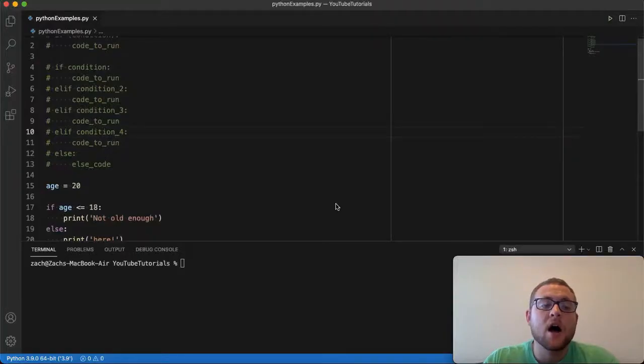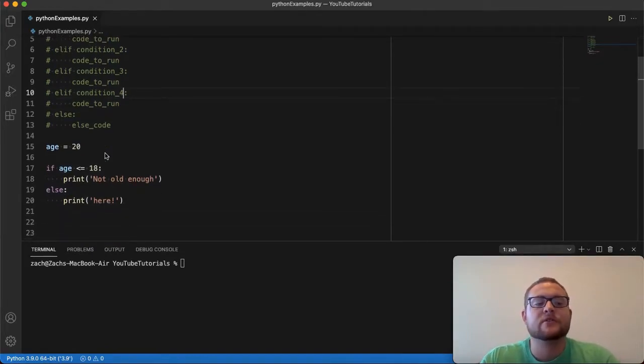Speaking of programming, let's get right back to it. Of an if, elif, and else statement as shown here. Now let's see how you could use this. Let's go down here to the example we used in our if-else video and add on to it. Let's go with this basic example of age, and let's say age is 20. Then if age is less than or equal to 18, we're going to say you're not old enough. Now we want to check another question, if age is older than 18.